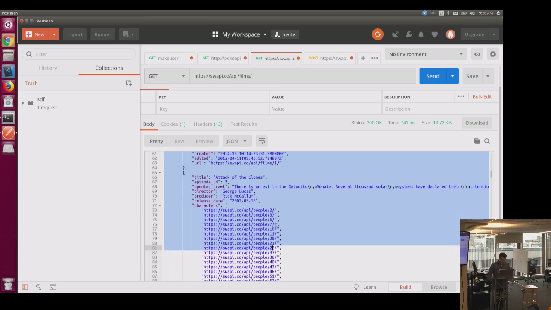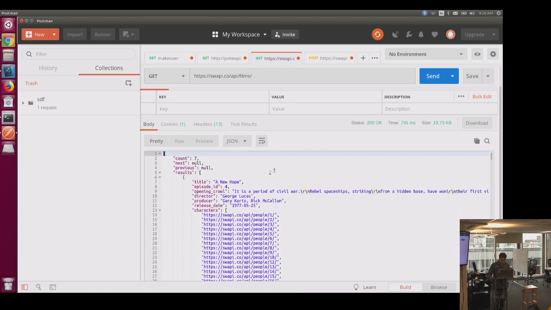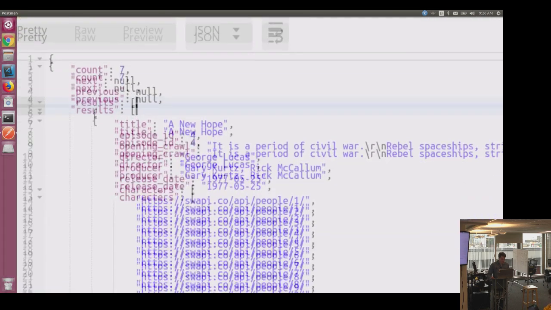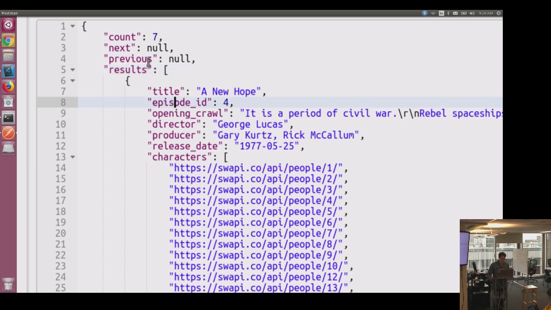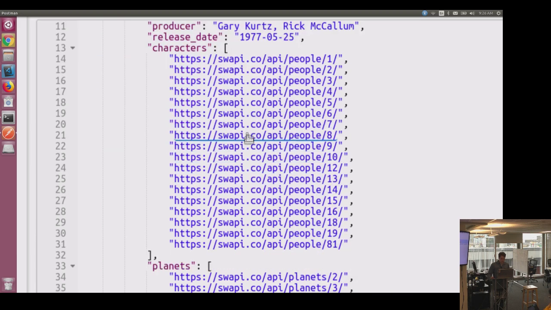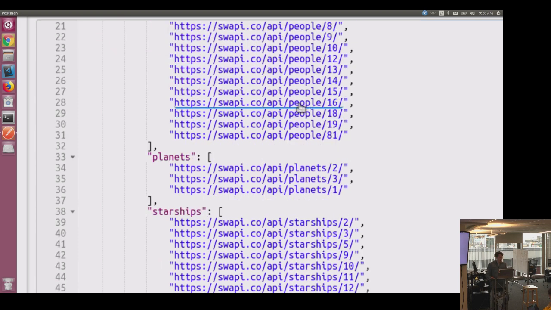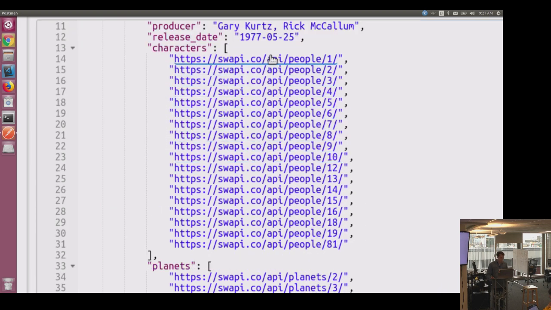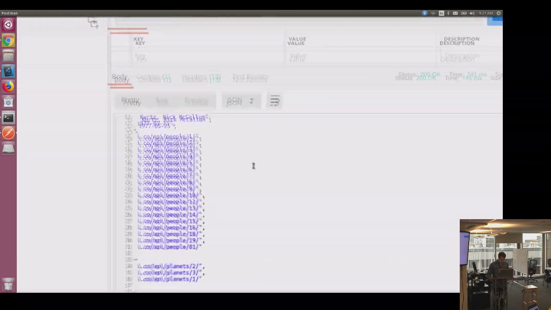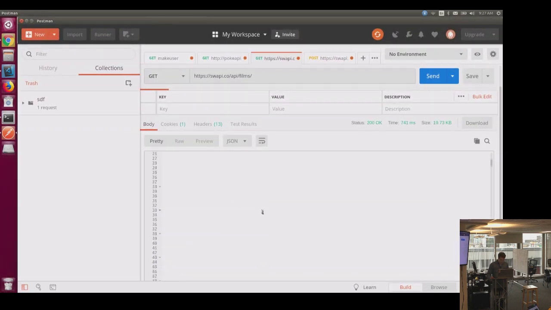And it has all of these key value pairs of information around the different Star Wars movies. So we have the title here, A New Hope, the episode ID. It even has the opening crawl, has a link to all the other characters, which are API requests themselves, so you can get data from them. And a lot of other good stuff.